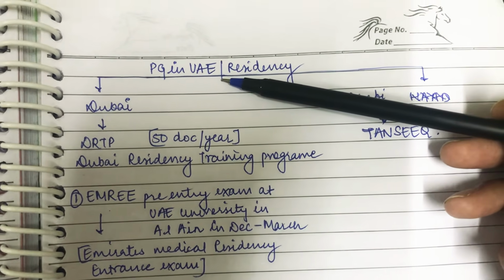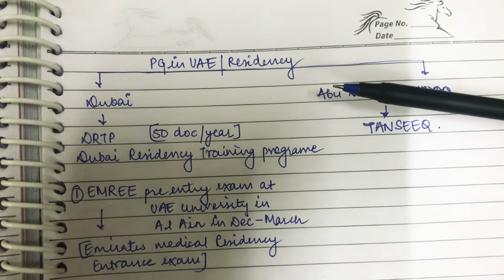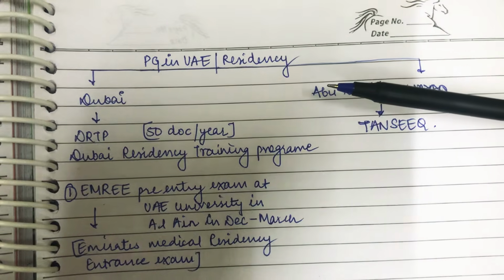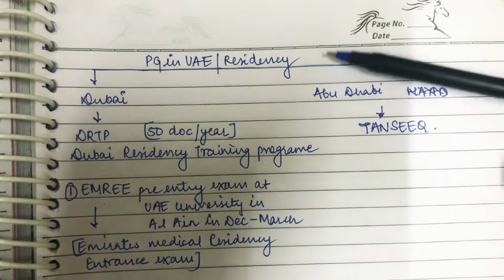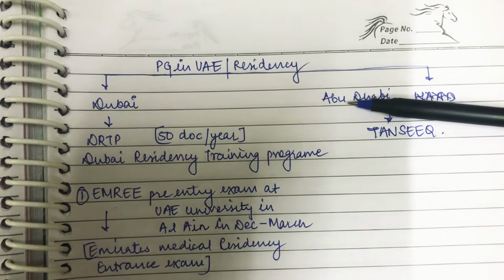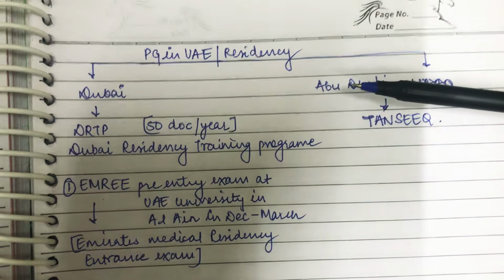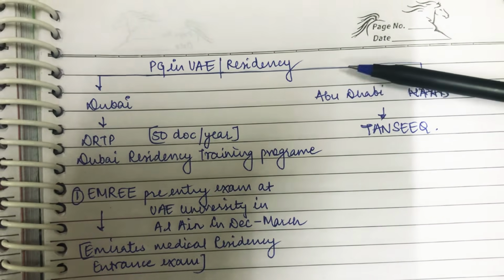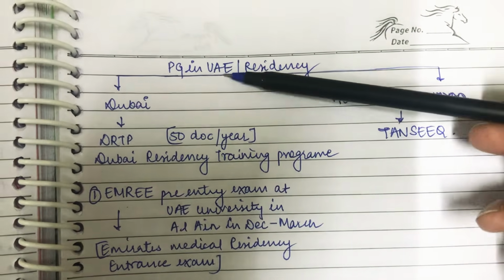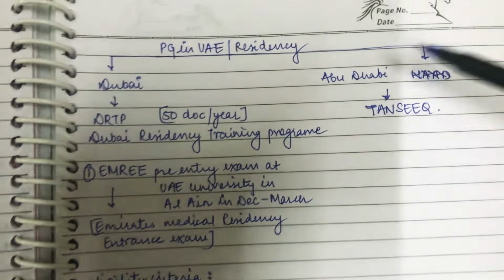Now if you haven't watched my previous video, go and check that one out first, because in that one we talked about job opportunities. So the usual arrangement is, you complete your MBBS, then you apply for a job in UAE after clearing any of the 4 examinations that I talked about in the previous video. After doing a house job, after doing the job, you'll apply for PG in UAE. PG stands for residency if you want to match up in UAE.